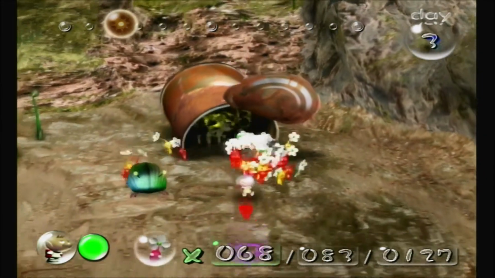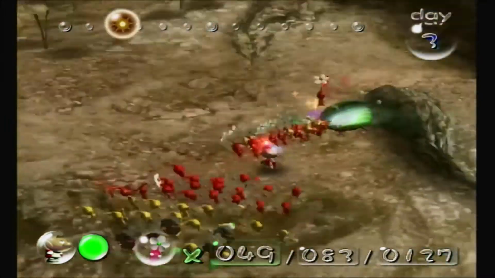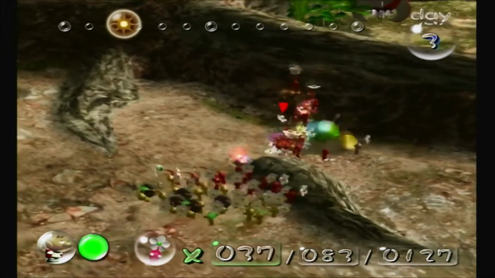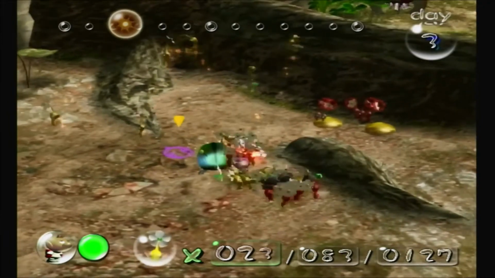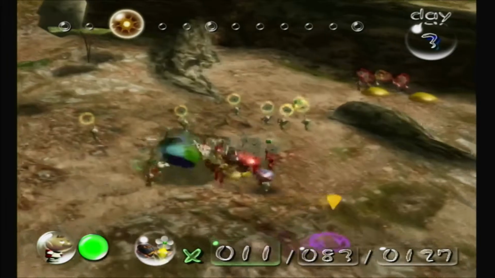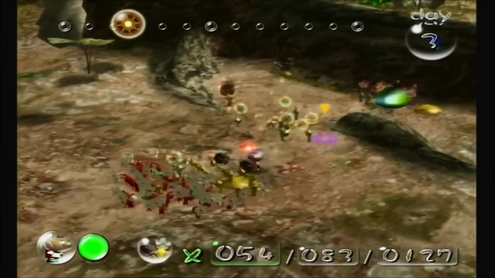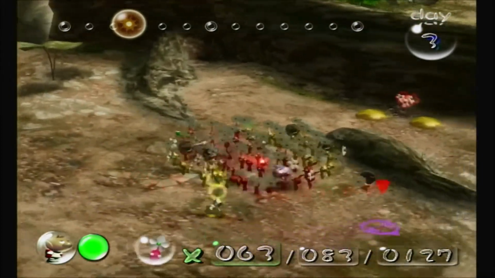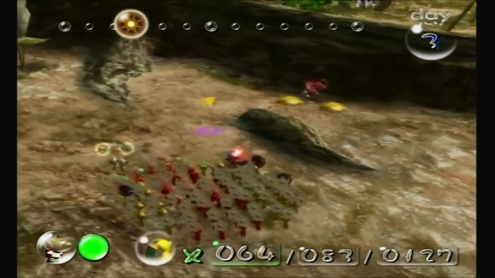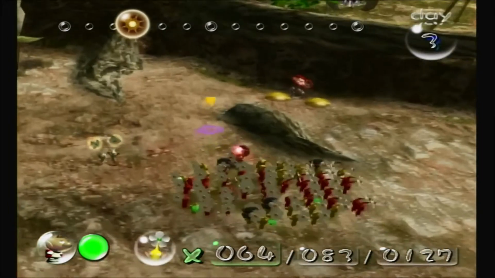Alright. Ooh! Okay, these are iridescent flint beetles. You can tackle them and they'll drop pellets and nectar. Yeah, you gotta toss the Pikmin on top of them in order to get... Oh, and FYI, do not whistle when these Pikmin are holding bombs. Bomb rocks. Have to tag them.